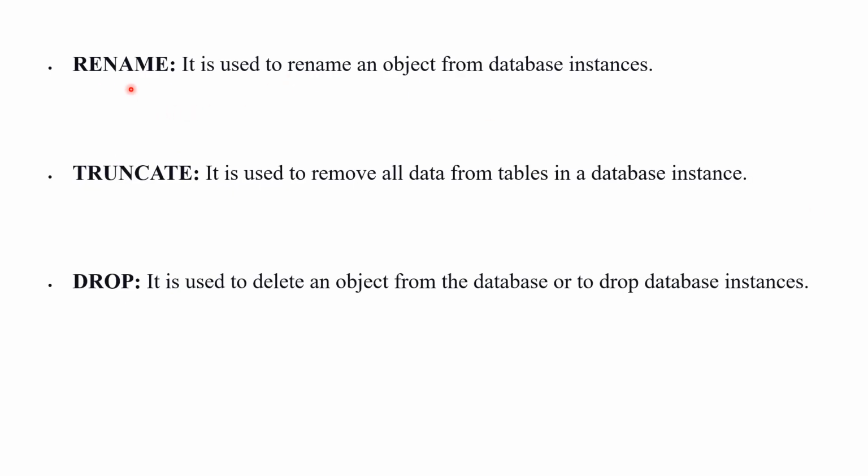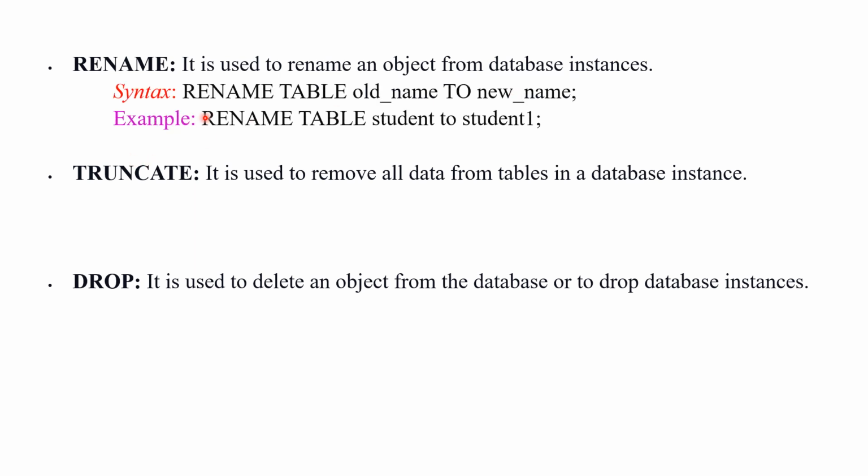Next, coming to the rename command. The rename command is used to rename an object in the database. Whenever we want to modify the name of a table, we can use the rename command. The syntax is RENAME TABLE, first the old table name, then the keyword TO, then the new name. For example, we have created the student table. Now we are converting it into student1: RENAME TABLE student TO student1.